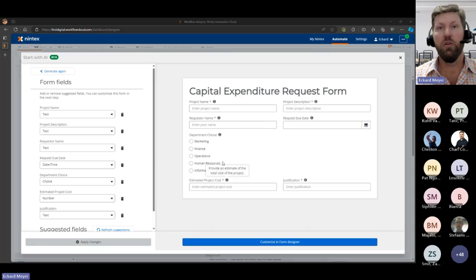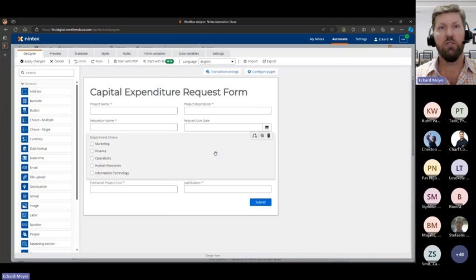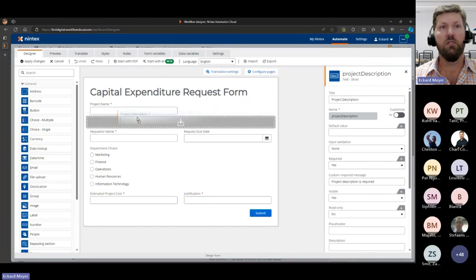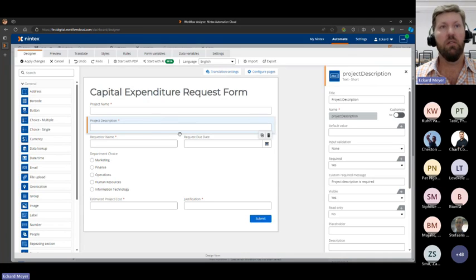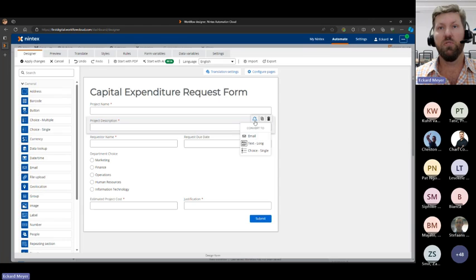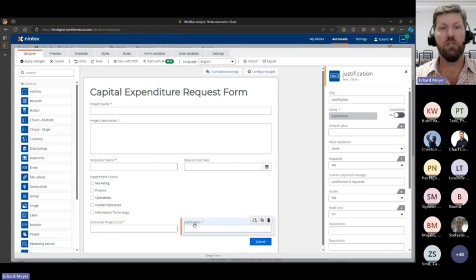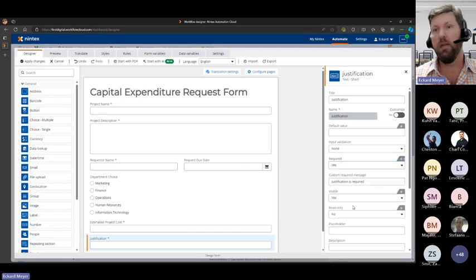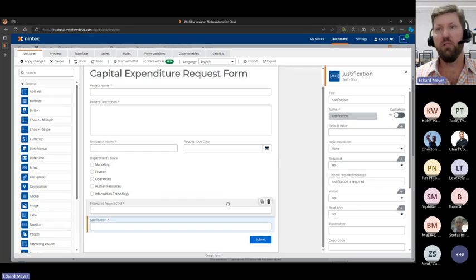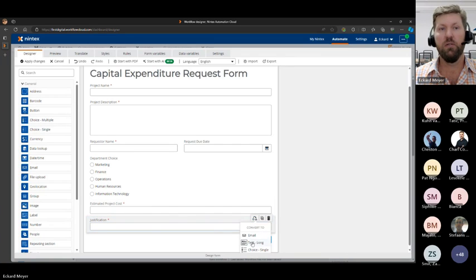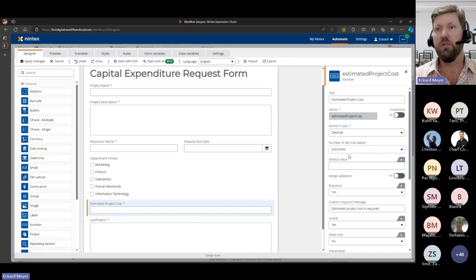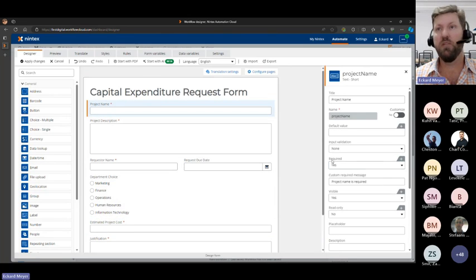So obviously, if we want to tweak it, this is the standard layout, and we're just going to continue and obviously tweak it to our liking and convert these forms. We obviously want the justifications a little bit longer. Again, same principle applies. You can really build a lot of forms quite quickly. So I'm just going to switch this over. Estimated project field.